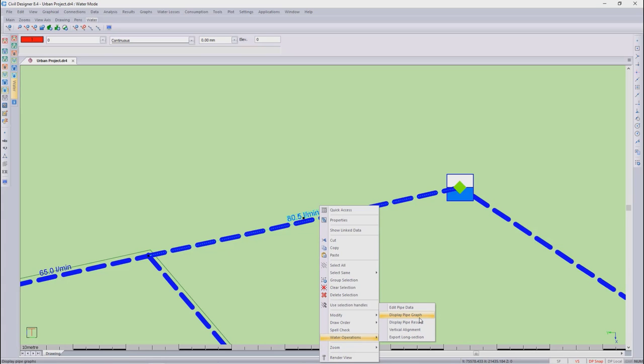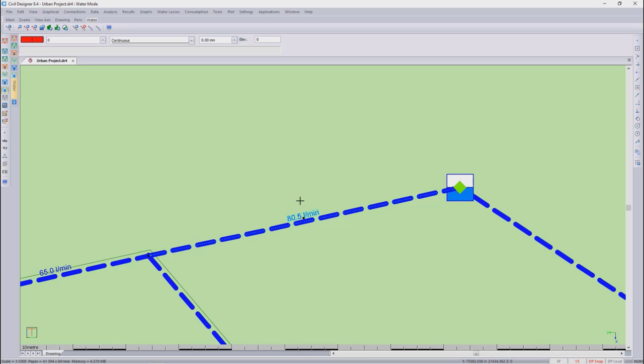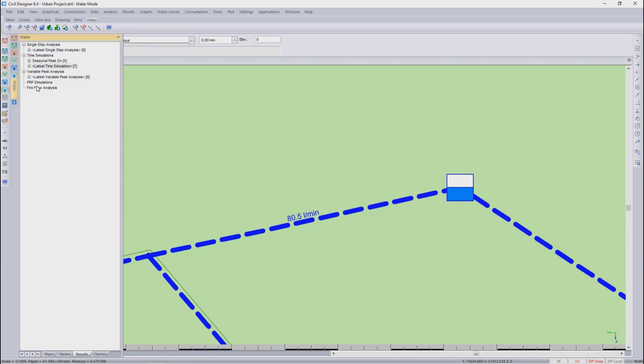So we can go and look at the graph of this pipe, and we can see that our flow in this case is liters per second, but you can see the highest flow rate is around 4 o'clock in the afternoon. So let's go and have a look at what that flow rate is at 4 in the afternoon with liters per minute as our unit. So we'll go over to our water.